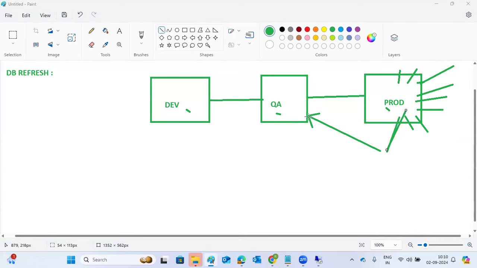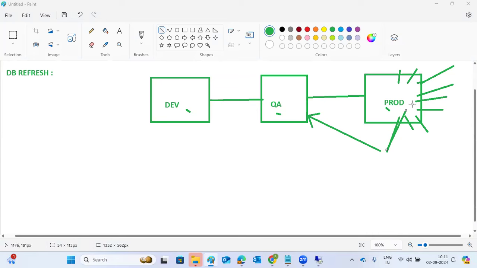In the quality system we then have to do some post refresh activities, some pre-refresh activities.